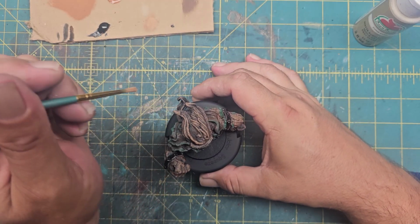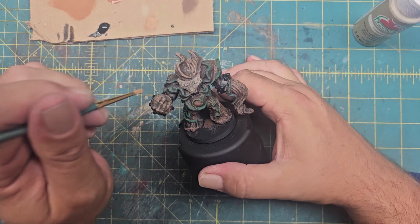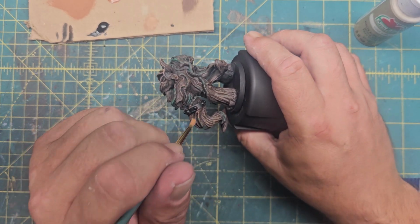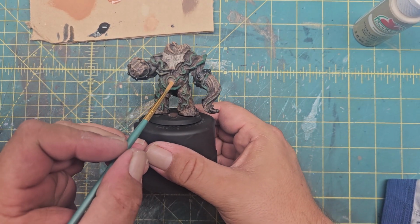Just like that. We're going to do his fingers with it. Make them pop a little bit more, and we're going to hit this vine over here in some spots, but not all spots. Okay. All right, so that looks like it could be stone or something right there.